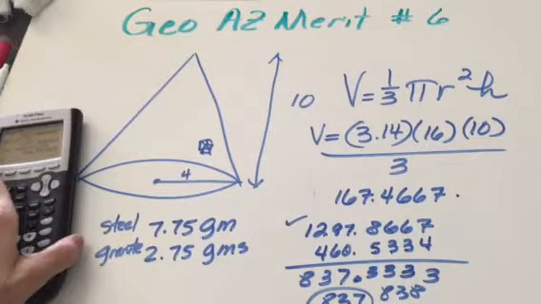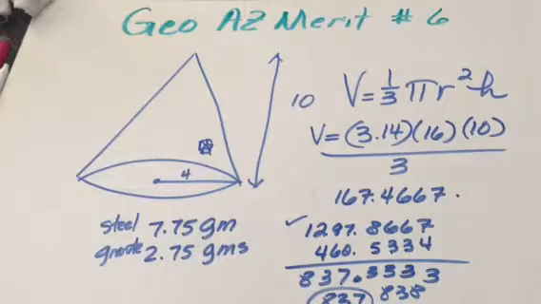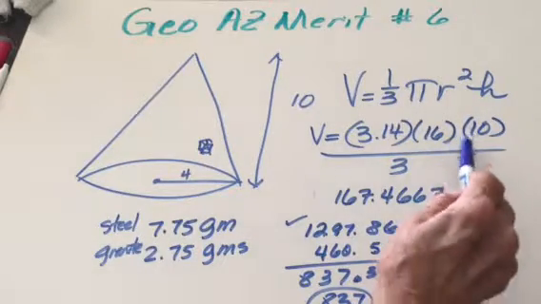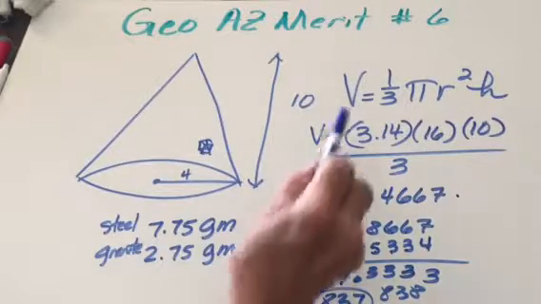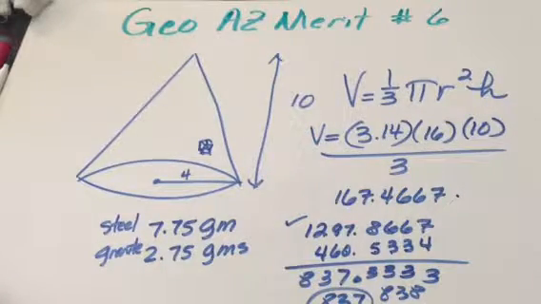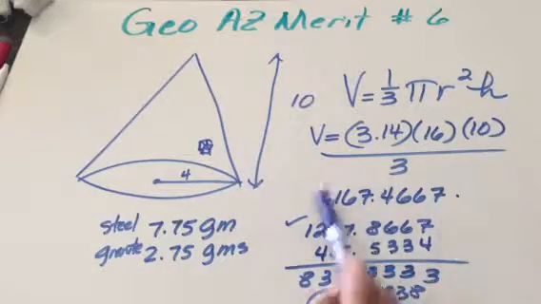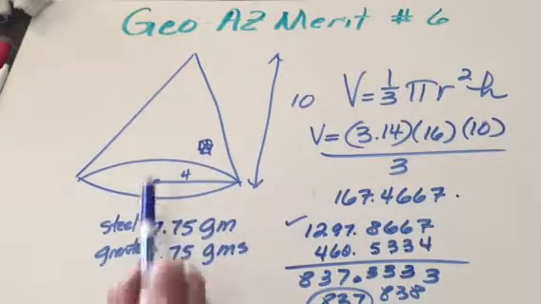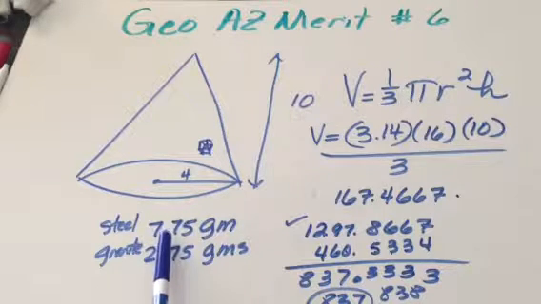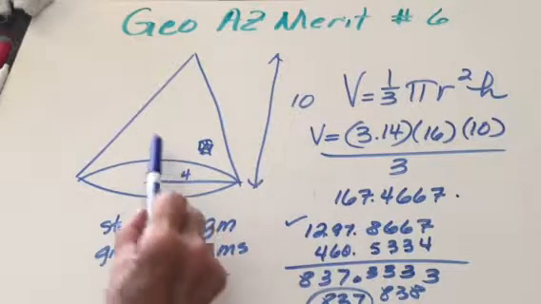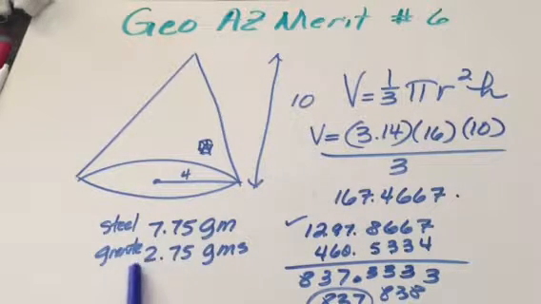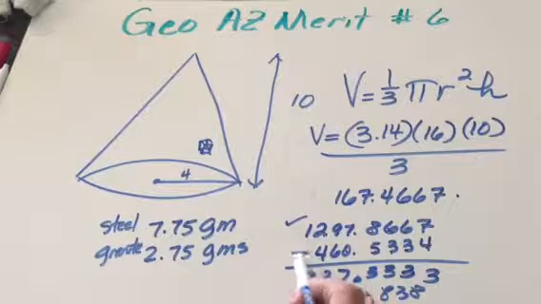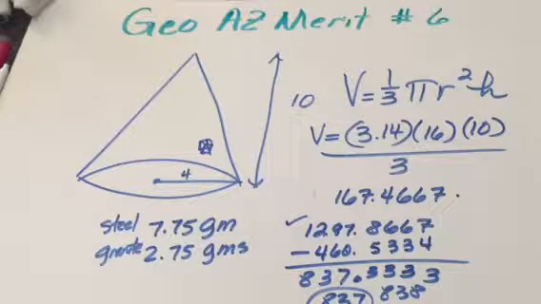All right, so to find that, you had to figure out how many cubes can be in that little cone. And you figured that out by figuring out volume. When you solve for volume, you're finding cubes. So there were that many cubes in that cone. Each one is going to weigh 7.75 grams, so when I multiply that, this is how much that thing will weigh. And then one of them only weighs 2.75 grams. When I multiply that, that's what it weighs. And to find out the difference means subtract, I just subtract. And there's my answer.